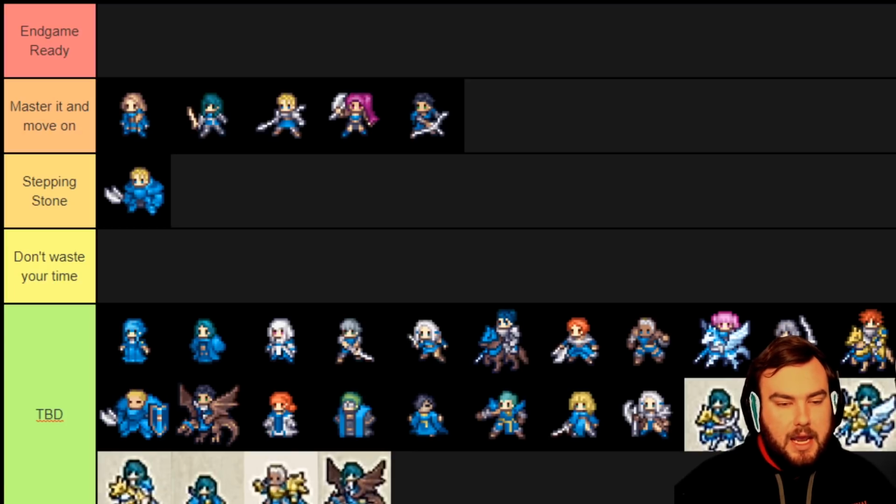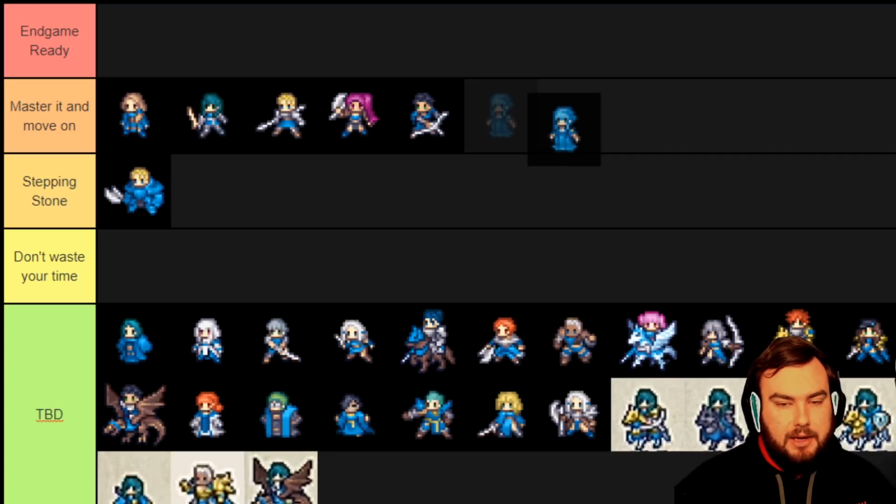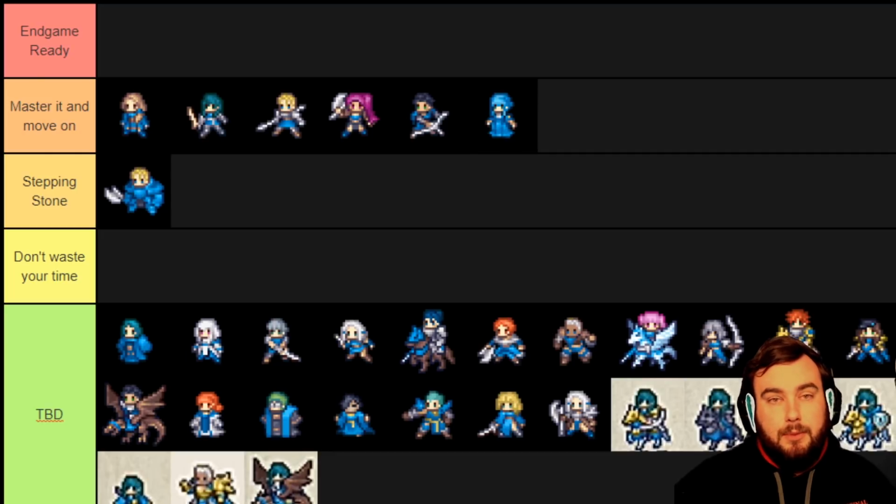All right, Mage, definitely going into Master It and Move On. Fiendish Blow for your magic users, so +6 attack on player phase is great. It's the magic equivalent of Death Blow, which we'll get to in a minute, and really is worth your time to master it, and also has the highest magic base for your mages at this point for intermediate tier.